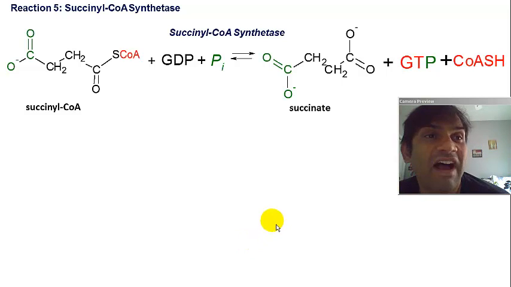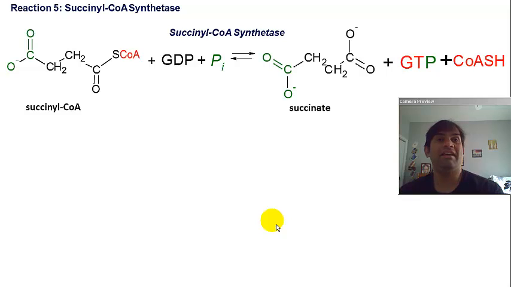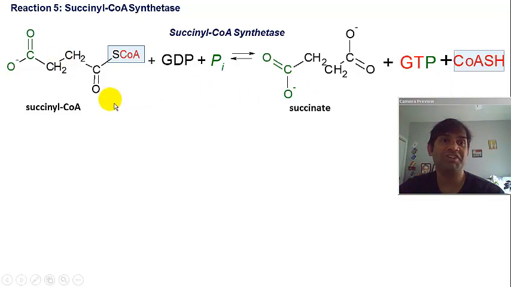All right, so reaction 5 of the TCA cycle is a synthetase. Succinyl-CoA, that we generated from reaction 4, is going to do what is expected of it, and that is that coenzyme A is going to leave. Okay, so coenzyme A does what leaving groups do, and they leave. So coenzyme A leaves as CoASH, and succinyl-CoA becomes succinate. Now, high-energy molecules such as succinyl-CoA are very exergonic. When that leaving group leaves, it releases a lot of energy, and that energy comes in the form of GTP. So a very good thing now.